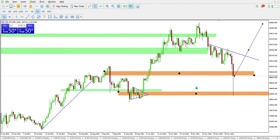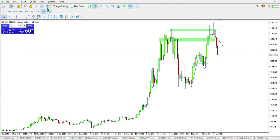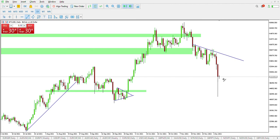still a good setup. Well, for now, what I expect on this market, maybe some sort of a test to the downside, again test this support area, maybe create a double bottom pattern here and then move to the upside, or it is the weekly chart, or the price can just continue go back bullish. Well, I wouldn't trade this pair.